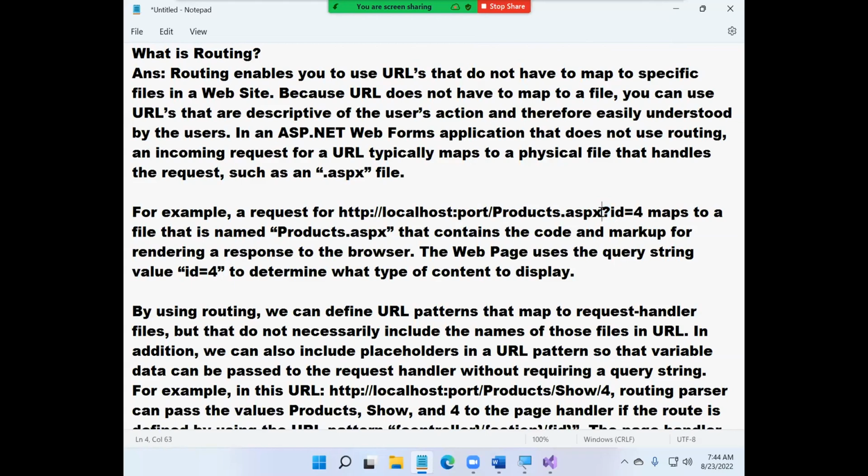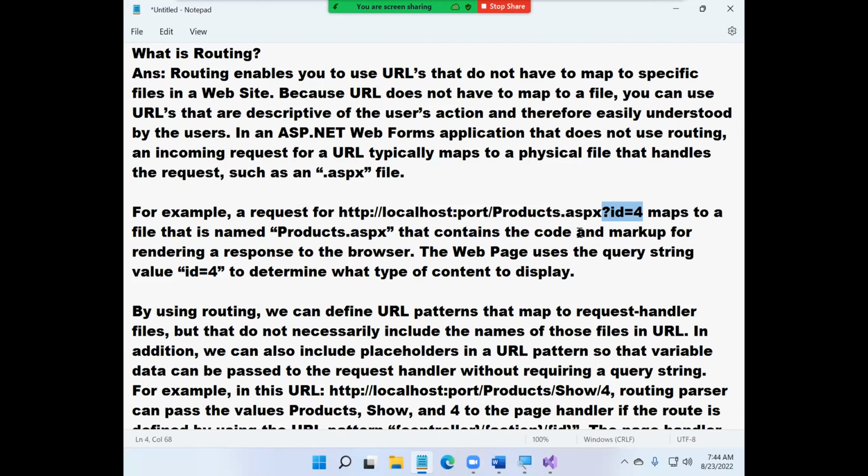Basically, this is called a query string. Query string means concatenating a set of values in a key value combination to the URL of a page. Watch it. What is ID? Be active here.